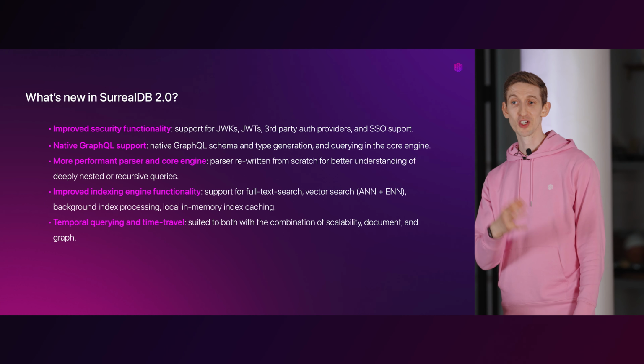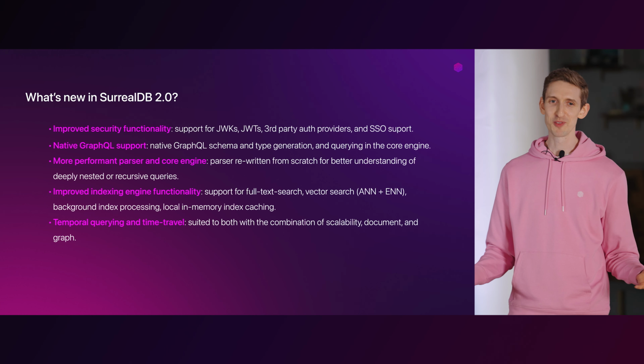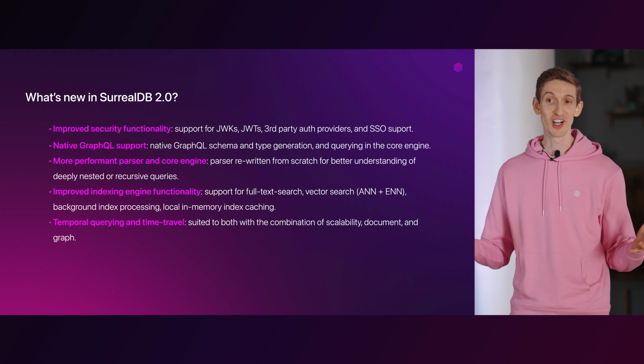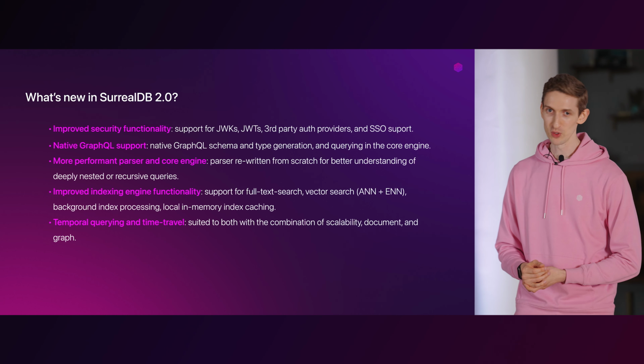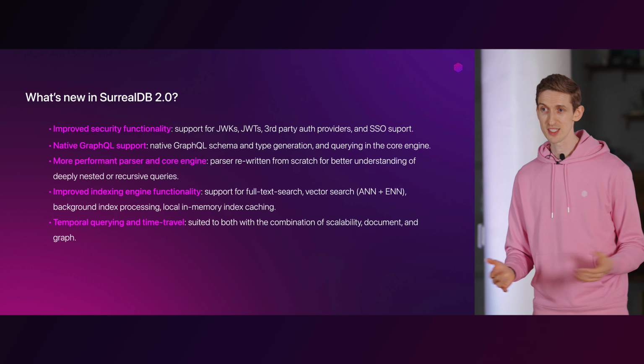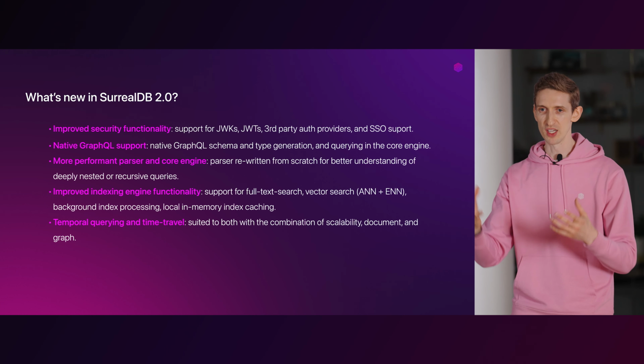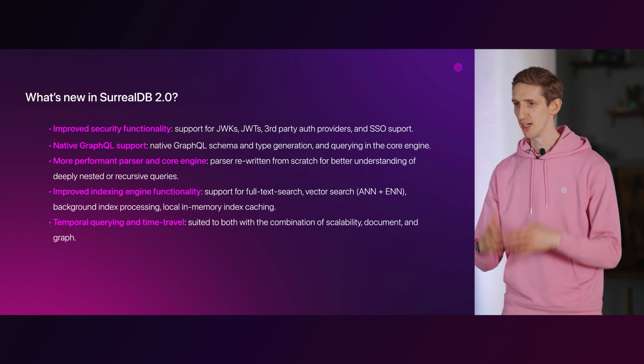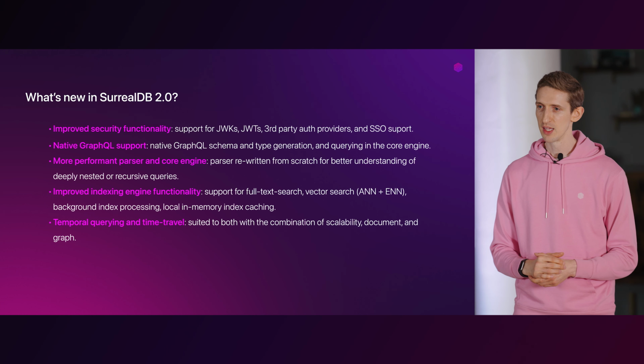It pains me because SurrealQL is so powerful, but a lot of users use GraphQL. So GraphQL had to be a feature that we had to support. Now, if you look at a lot of other database systems, GraphQL is a layer. You can run it in Node.js, you can run it in Python sitting in front of your database.